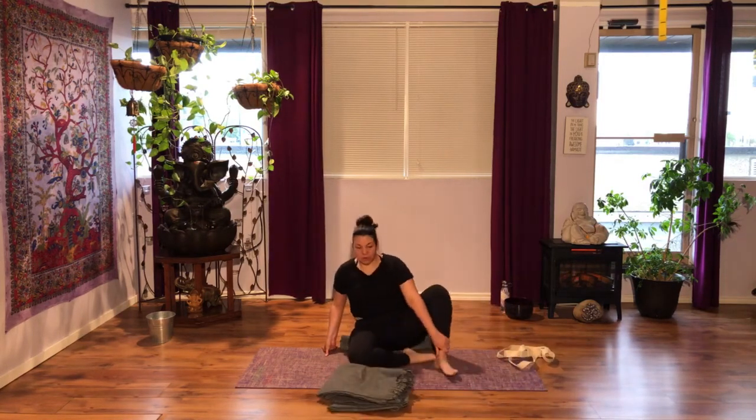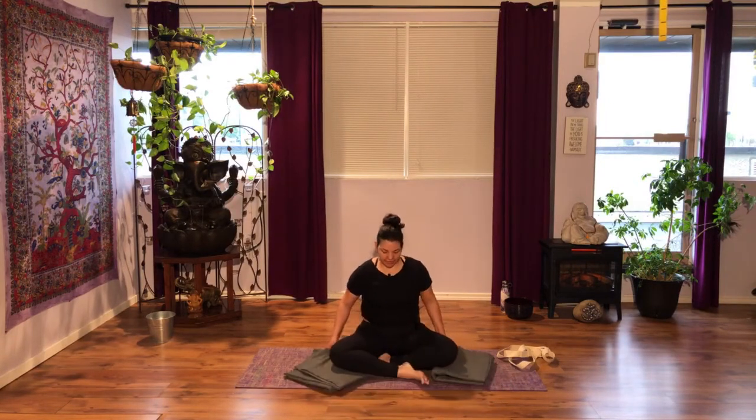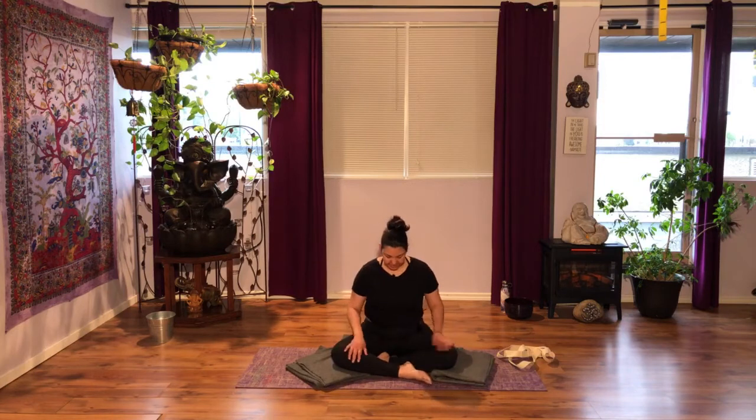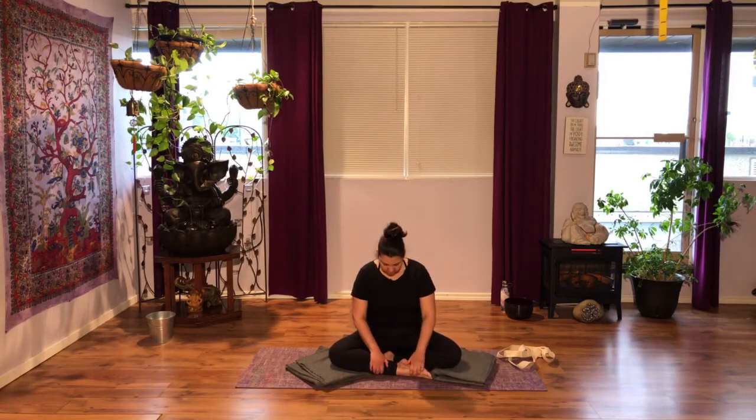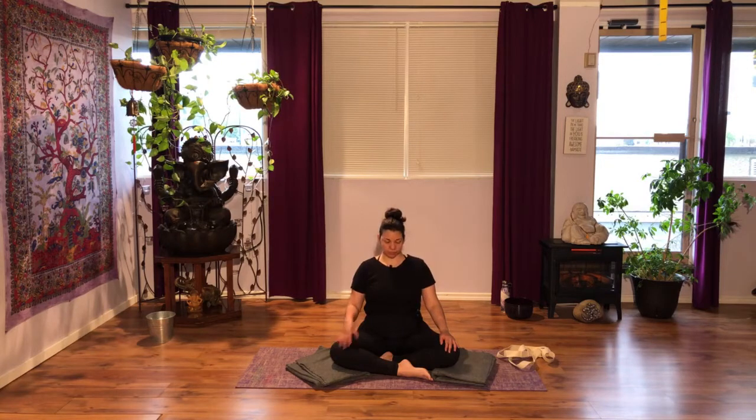Remember that you want a little bit of support under the tailbone. And sometimes having blankets under the knees can also help. Cross one leg in front of the other and allow your body to find that perfect spot where your shoulders can rest over the hips. Slightly tuck your chin and press the crown of the head towards the ceiling. Breathe.